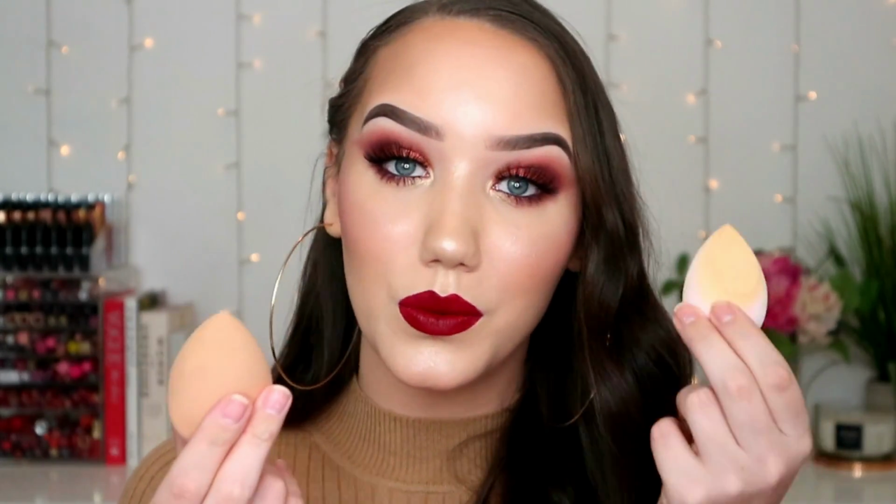I love the LA Girl ones, they're really good. What other ones do I love? I don't know, my drawer's not open. But these are actually nice, like I'm gonna keep using this one, and this one worked really well for baking, so pleasantly surprised. Very pleasantly surprised, because I was honestly expecting to hate them, I'm not gonna lie.